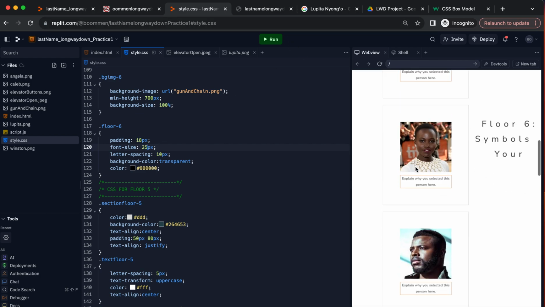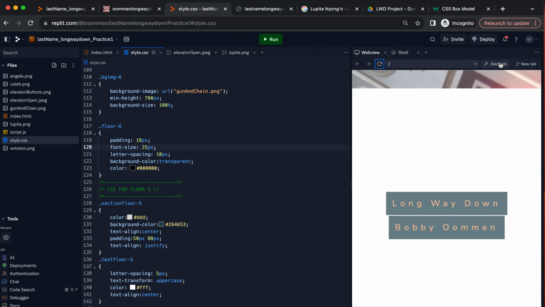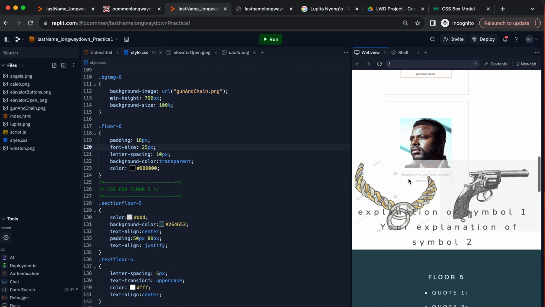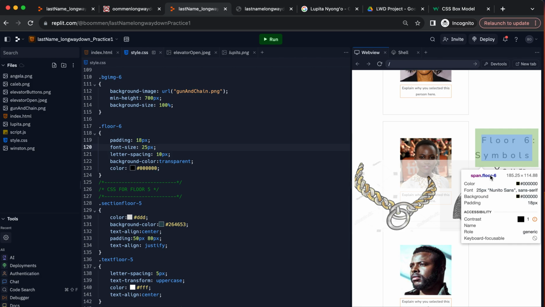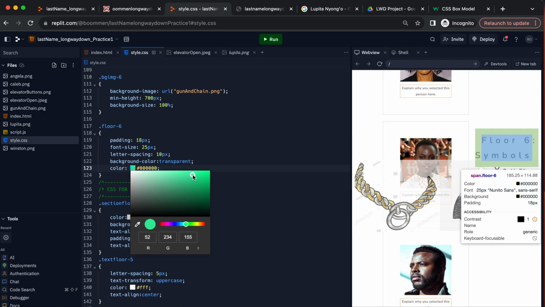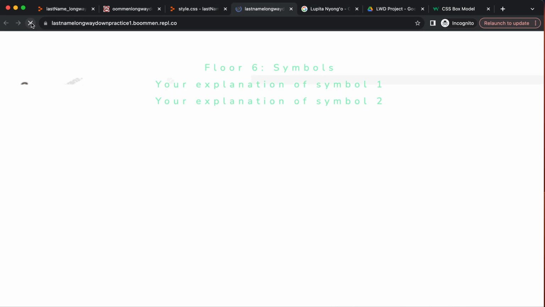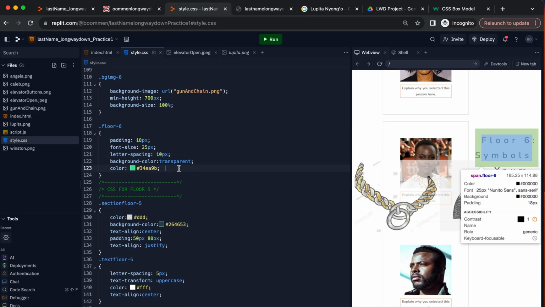Again, folks, use your dev tool, your inspector element. So I'm going to inspect and see when I go right here. It's a little bit tricky because this is kind of stretched. So span floor 6, right? Floor 6, here's where I can adjust things. If I wanted to change the color to something in my color palette, I could go ahead and change it, pretend this was in my color palette. And if I refreshed it, now there's my colors changed. I'm going to change that back.